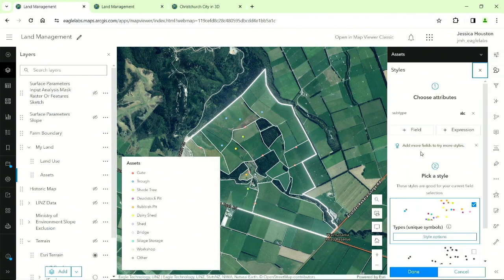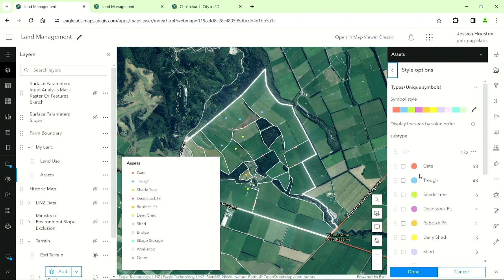And if I wanted to customize and add my own icons for each one of these different assets, previously we'd have to upload the JPEGs for each and every symbol. But I don't want to do that in this case because I'm going to be making multiple maps and I want to use my organization style.